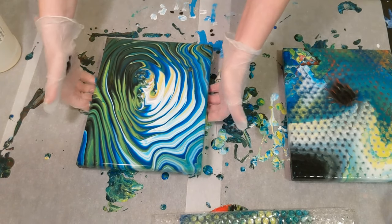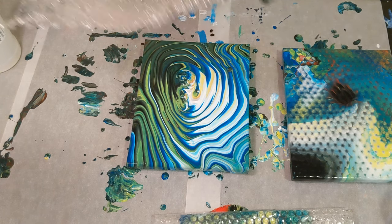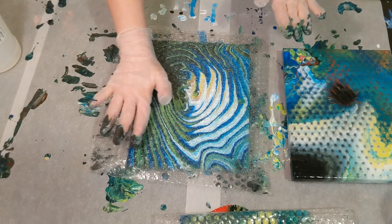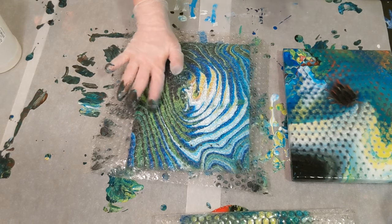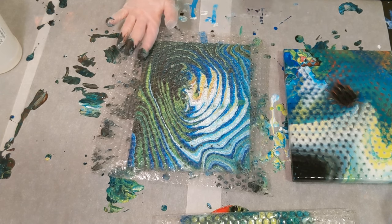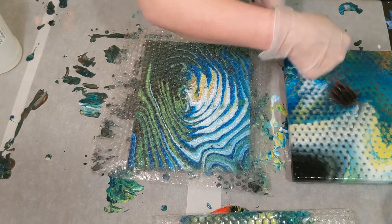Okay, now we'll do this one. Just touch it by the corners. I don't want to accidentally swipe it — here, I can hold it like this. Just very gently making sure the little tops of the bubbles are touching the paint, but not smushing too hard so it gets in between. Moment of truth — I'm going to take it all from one side to the other so I don't get that middle.